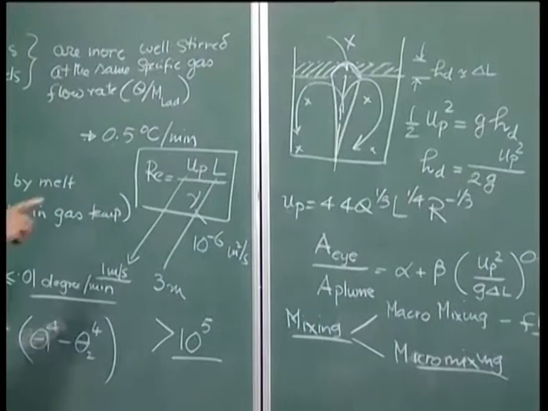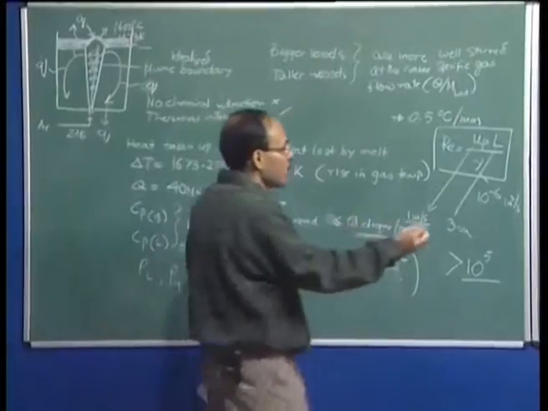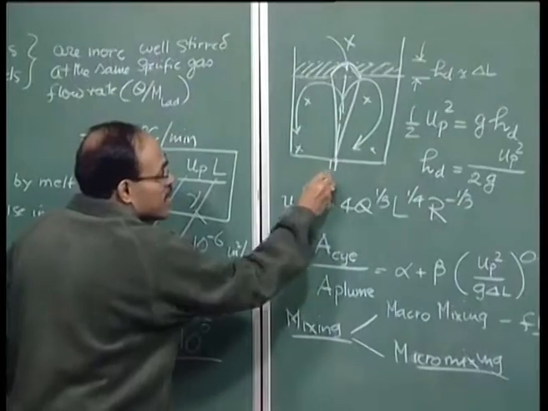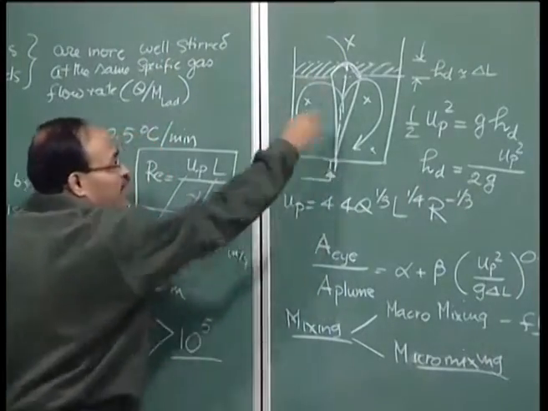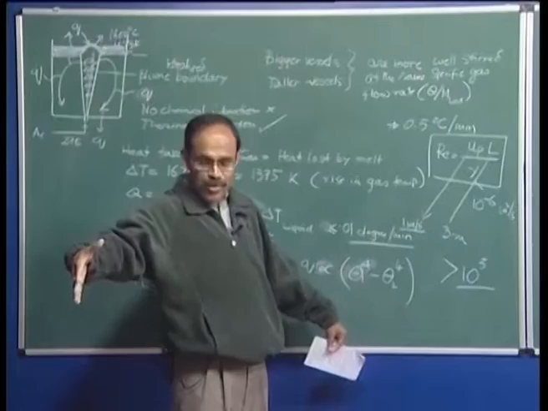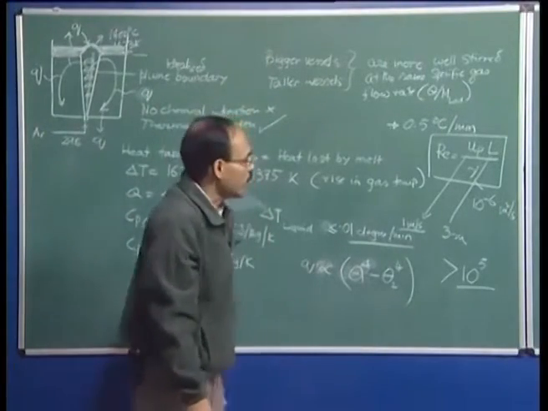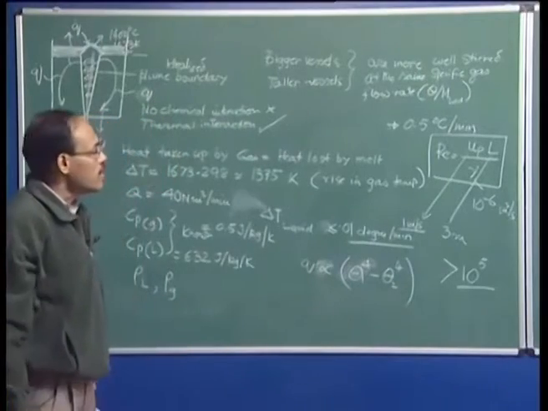This is the velocity on the basis of the potential energy supplied to the system, and I should not calculate the Reynolds number based on the orifice velocity, because the orifice velocity is insignificant as far as the stirring in the system is concerned. A more representative velocity is u_p. Similarly, I should not calculate the Reynolds number based on the diameter, because the energy input to the system is governed by the depth of liquid in the system.